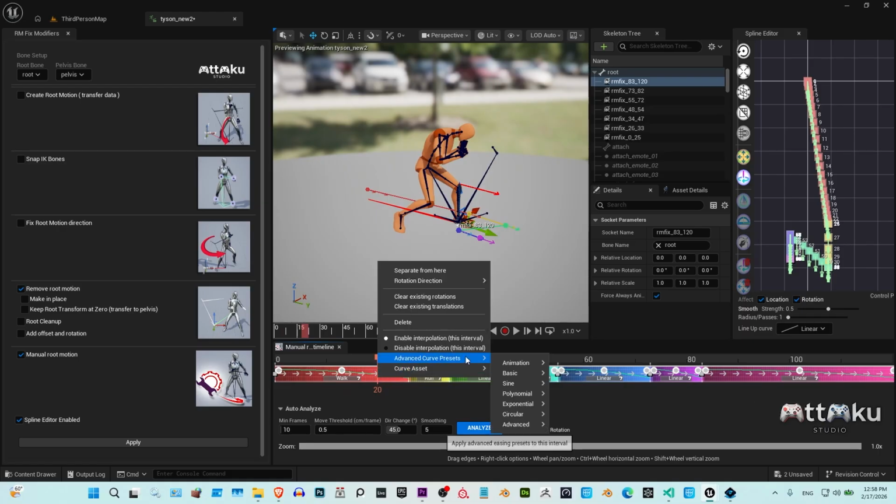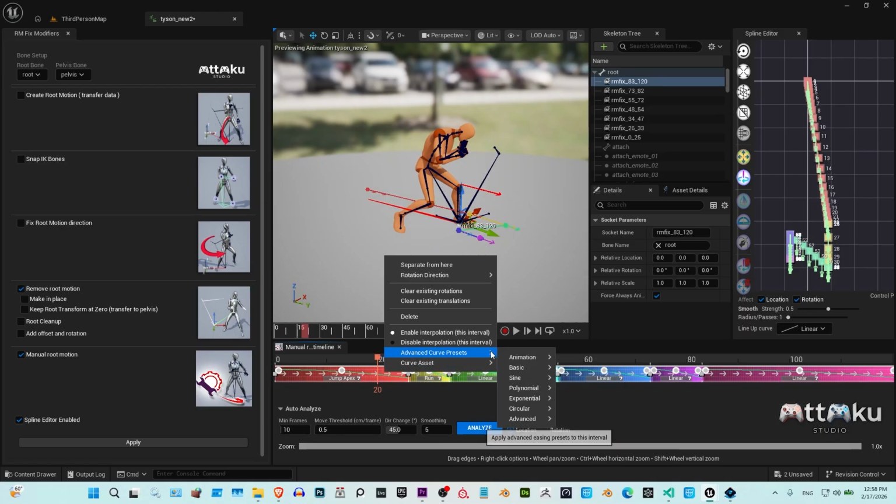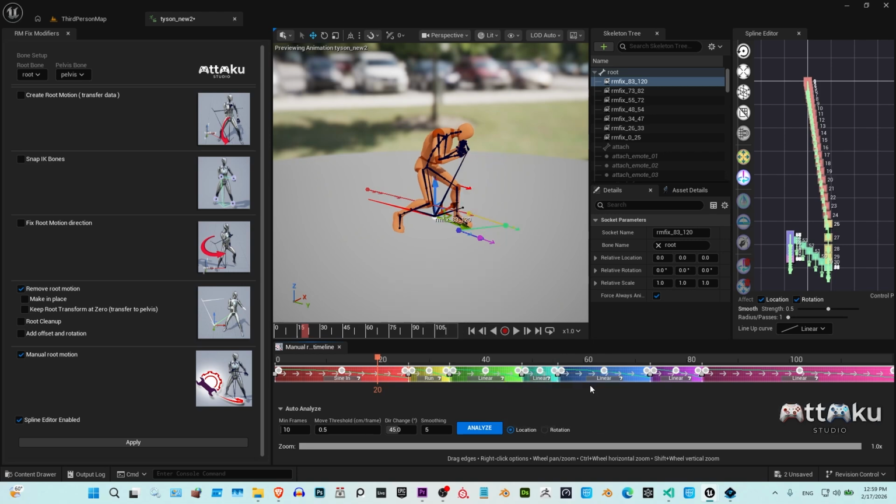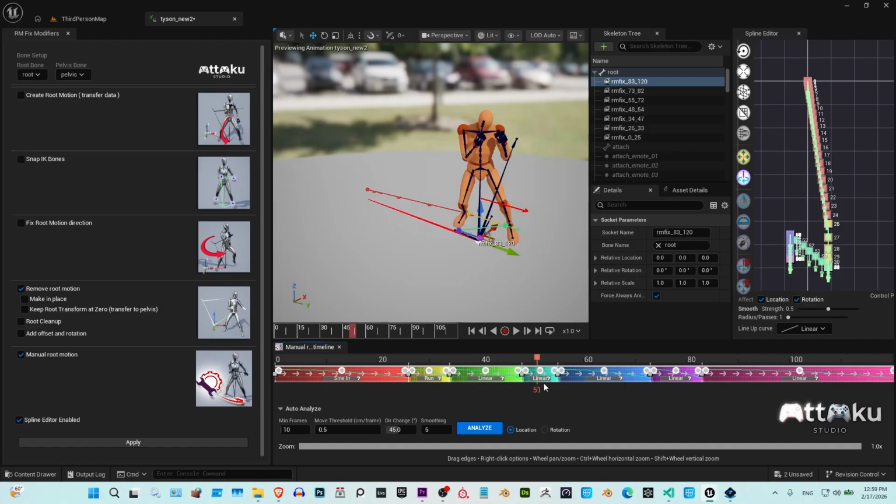Yeah, I actually made it worse, but I really like these animation curves actually. You can use different ones. Yeah, so something like that.